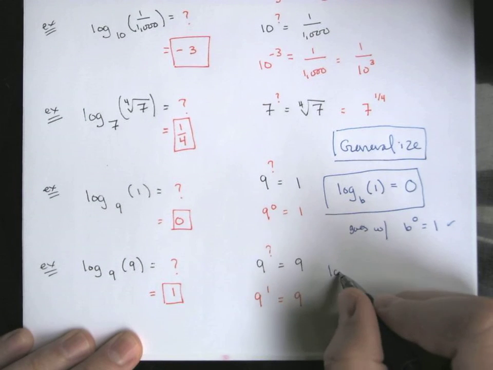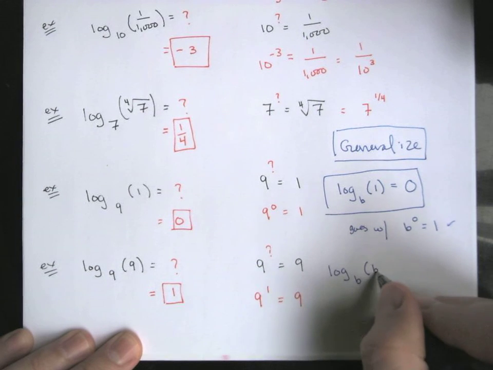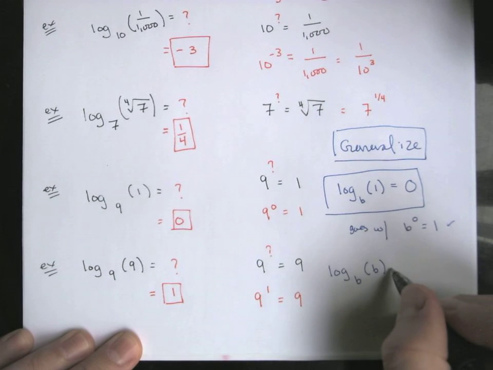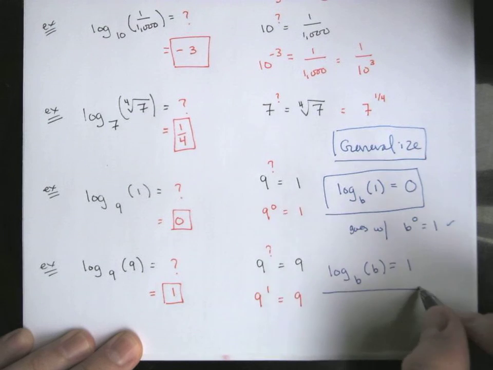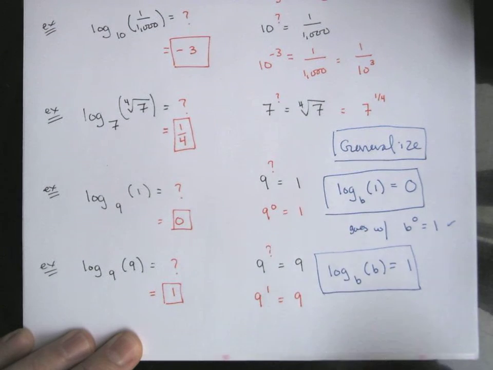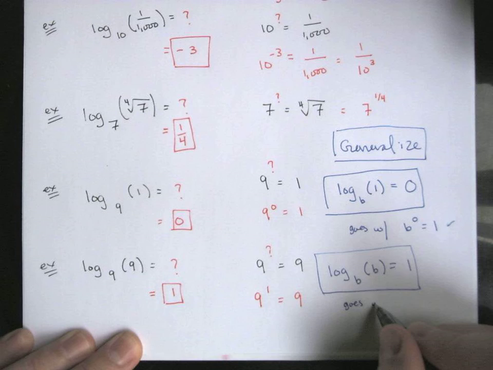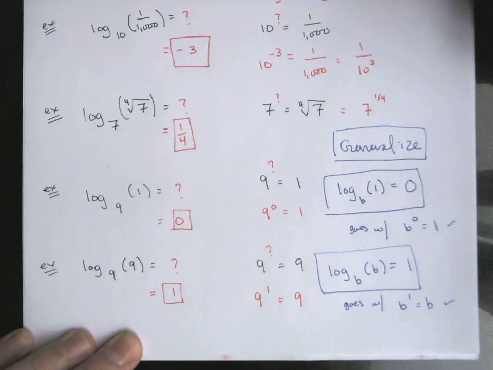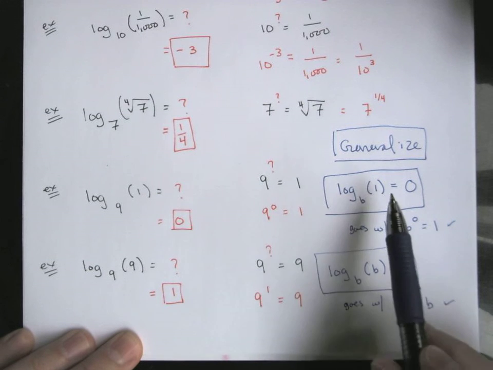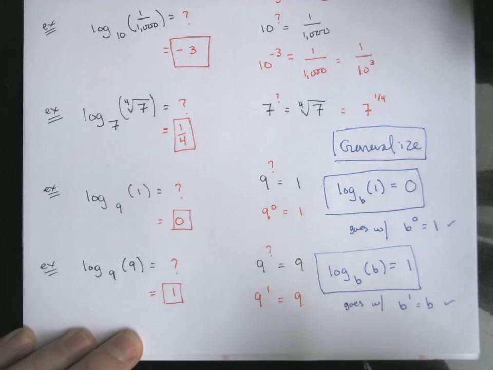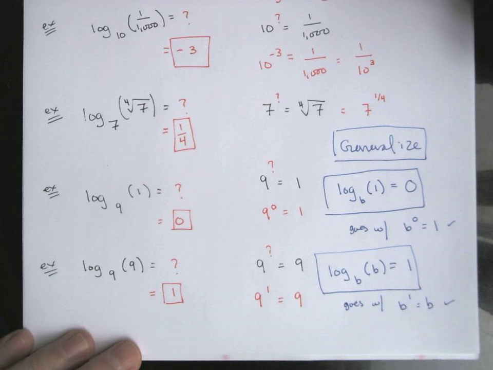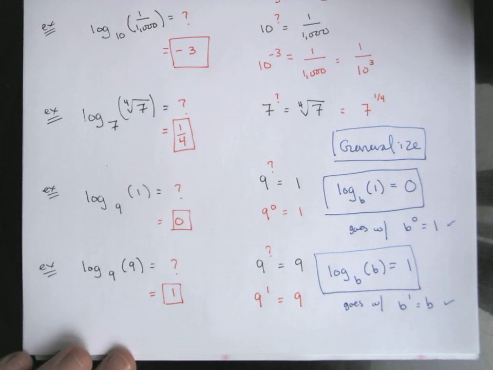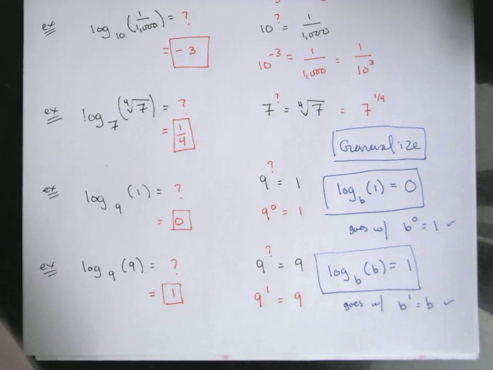Similarly, this identity relationship, right? If I have the log base b and I'm just trying to get to b, I'm not really trying to move at all, the exponent is 1. How do I get from b to b? And that checks out. It goes with our exponential form, which would be b raised to the 1 gets us back to b. So we can get two nice general rules out of this. This is helpful. This is useful. They obviously don't show up all the time, but when they do, we can take care of them really quick. So that's evaluating logarithms.